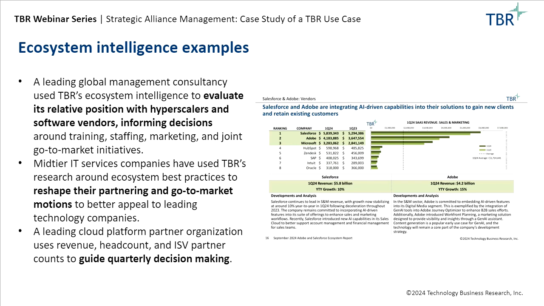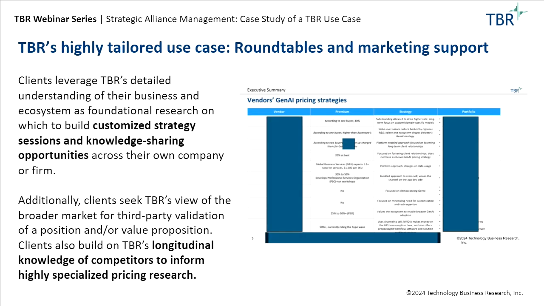Okay, excellent. So last thing we want to highlight here in terms of use cases broadly. Again, it's benchmarking, which is totally foundational. Ecosystem intelligence, which is something that's evolved through looking at our practices together. And then there is tailored services. There is the opportunity for our clients to go deeper, and it really starts with the ecosystem intelligence and the benchmarking. But then our clients develop these key intelligence questions based on their specific needs.